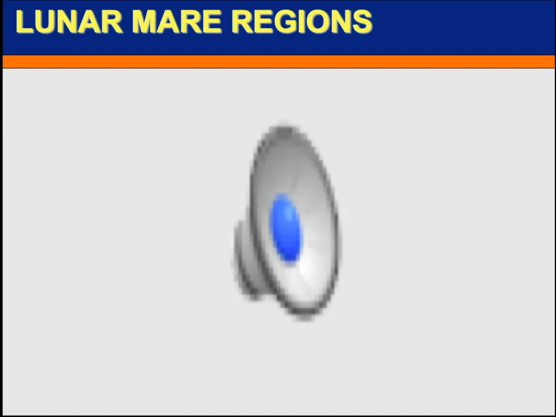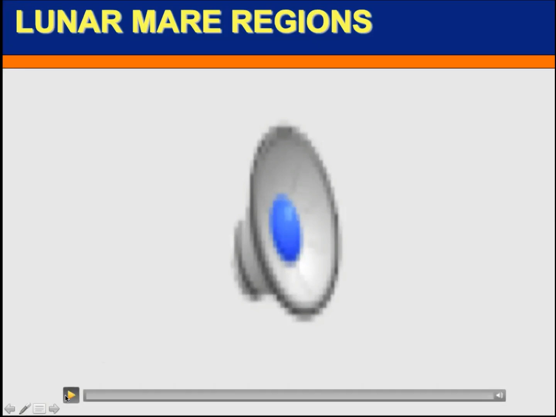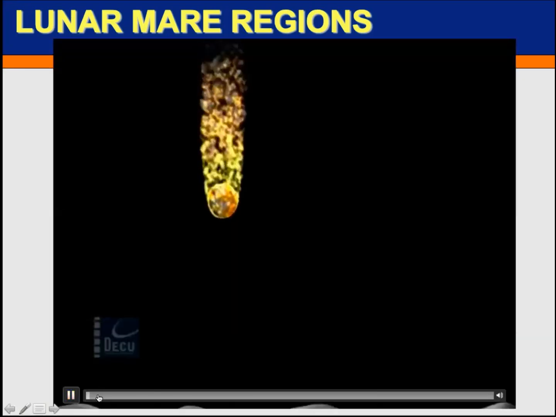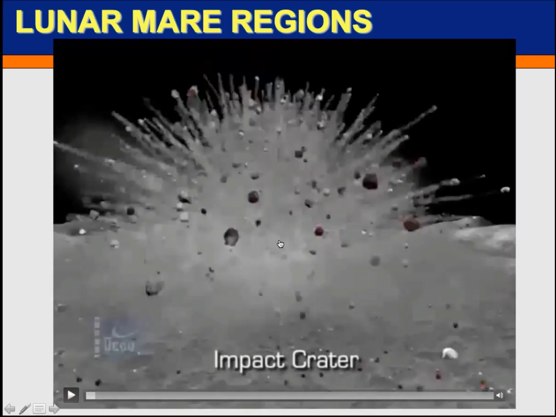So I will show you some important aspects of impact cratering processes. Here you can notice that an impactor came and hit the planetary surface. A lot of ejecta materials have been thrown out, so that is one consequence of the impact activity. For some part of the time, these ejecta materials travel through the atmosphere. And once they settle their velocity, they come back and hit the planetary surface itself.